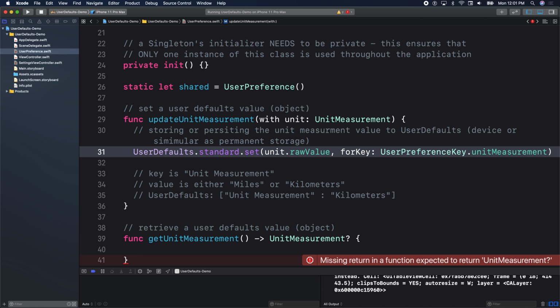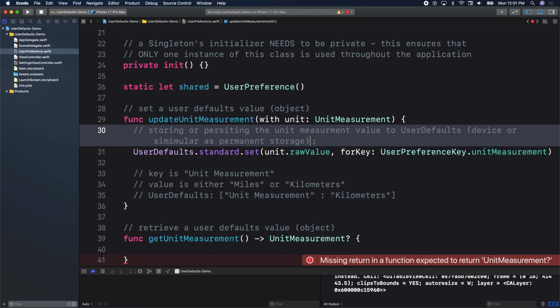So user defaults.standard is a singleton. Very similar to our own singleton here. User defaults.standard, one instance exists in my application. Okay? User defaults.standard is a singleton. Let's actually write that out.